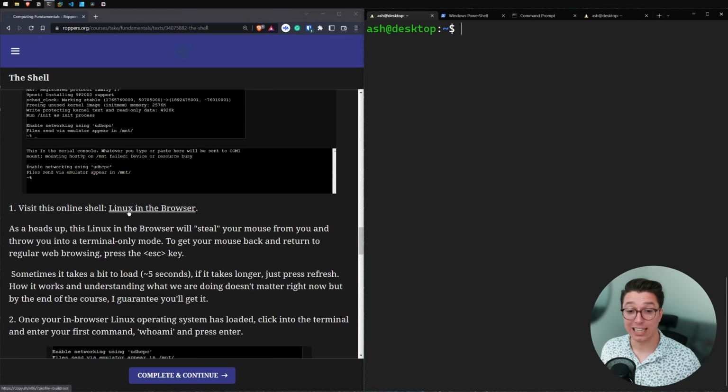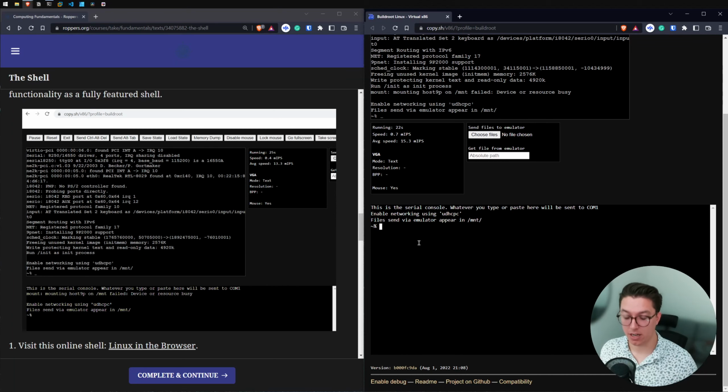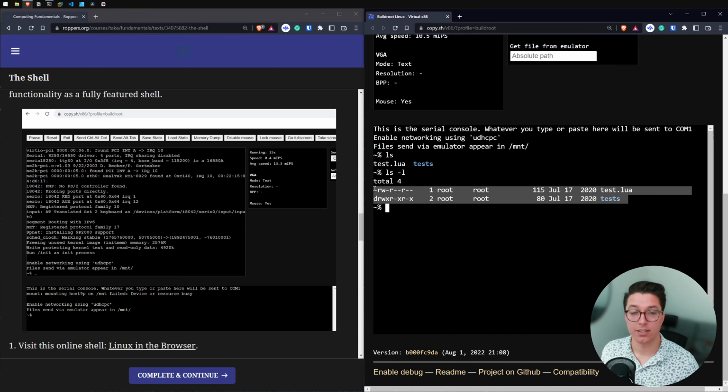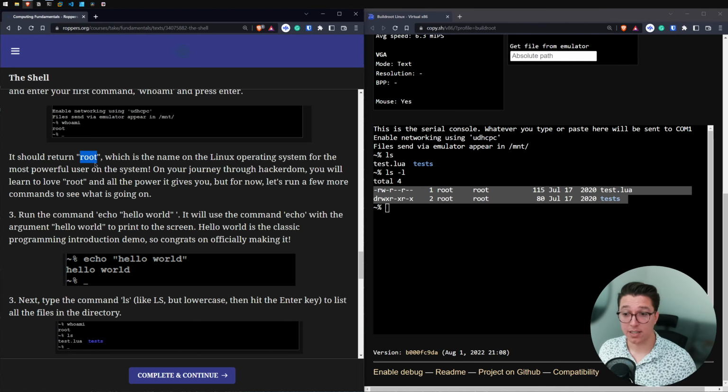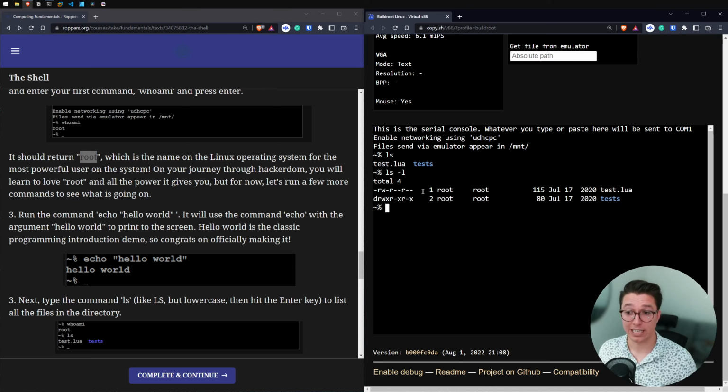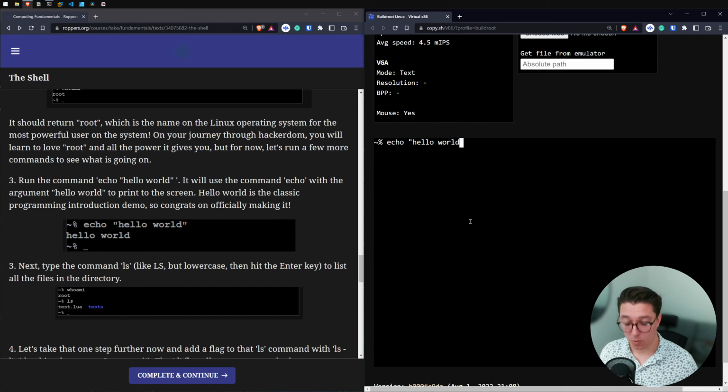So let's use the Linux in the browser. You can scroll down here and you can get your terminal. So ls -l like we were doing, we can see similar results whether we're running Linux locally or we're running a different version, in this case a remote system. As it says there, important to note who we're logged in as. So you can run a command like whoami, and we're actually the root user, which is the topmost level user. So we can run hello world together. Echo is a command and hello world is the argument we're passing through the command.